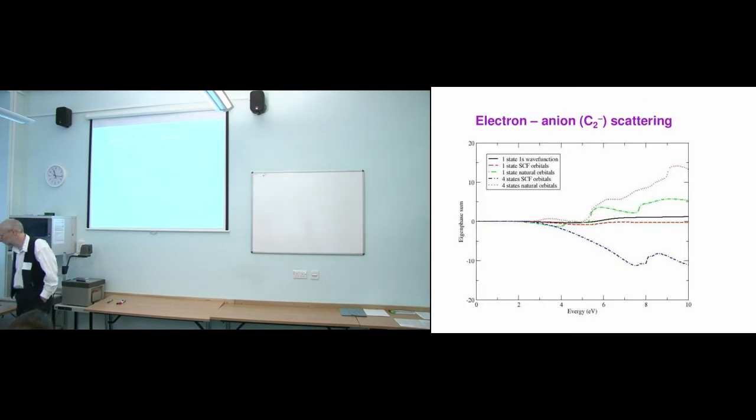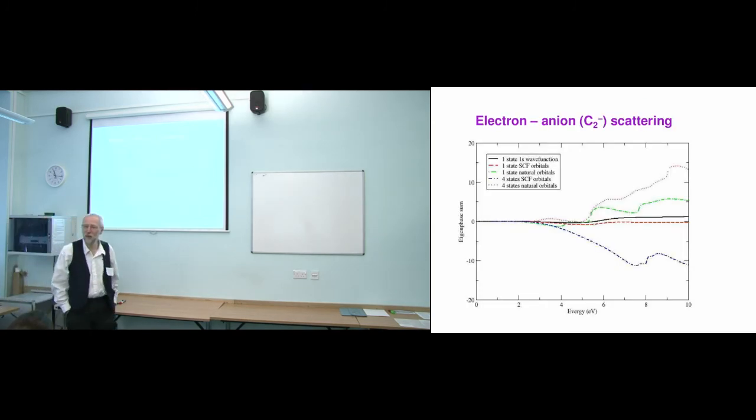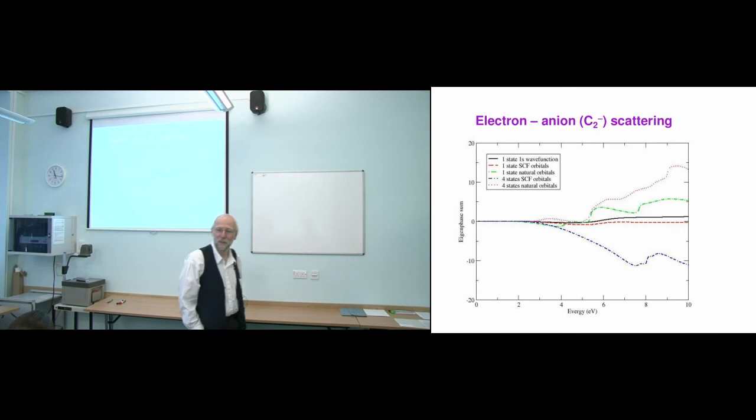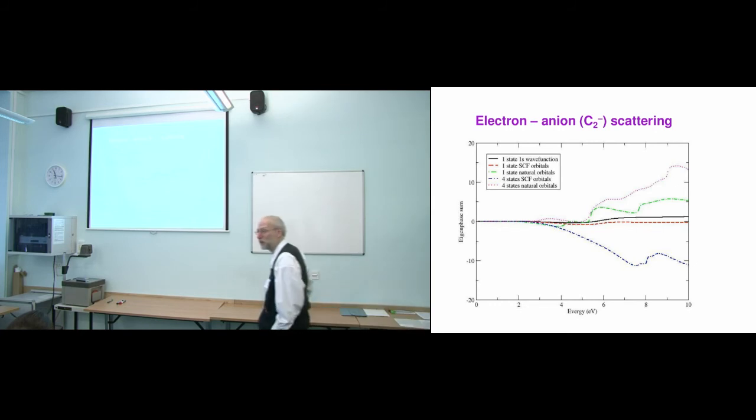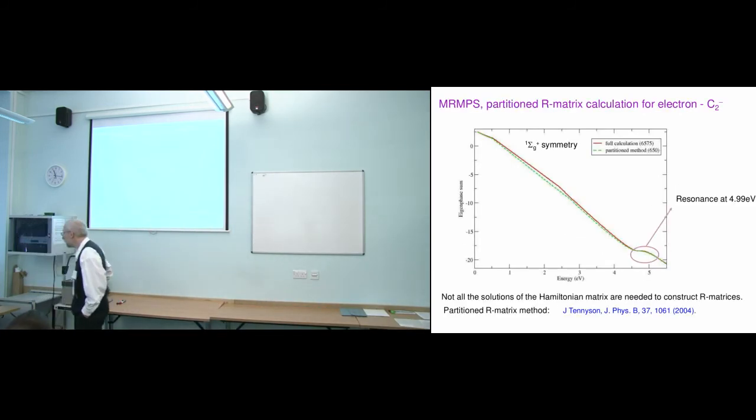Well, the first thing we did was do some anion runs. An electron collision eigenphase of a pure anion with no other potentials should be 0. And rather to our surprise and gratification, that's what we got. So at least the code worked correctly for doing anion collisions. Then we started looking at using RMPS calculations and indeed getting some resonance features. There was one resonance at just below 5 eV that was known previously.